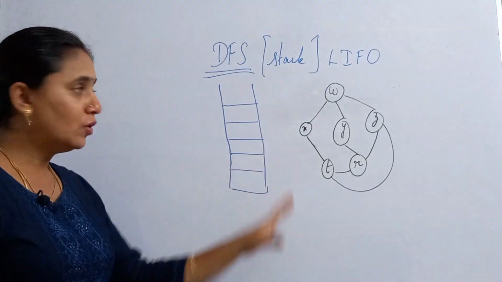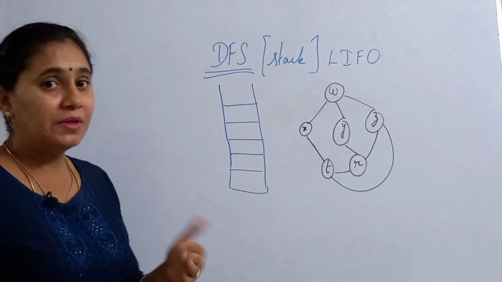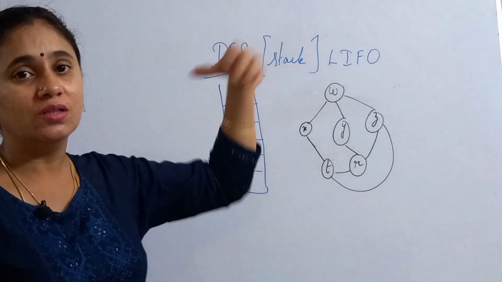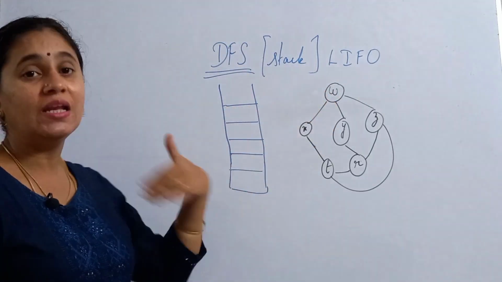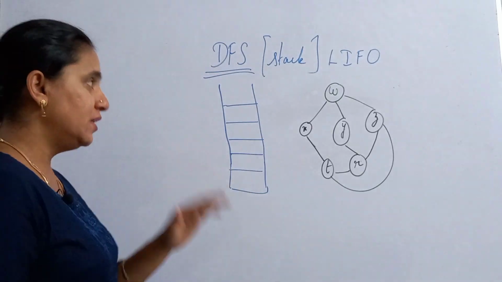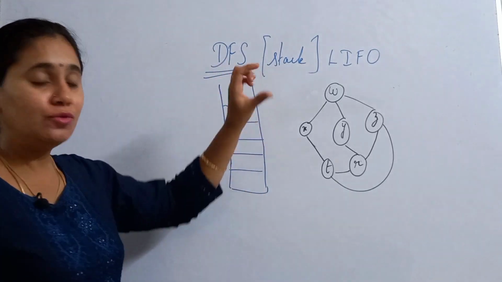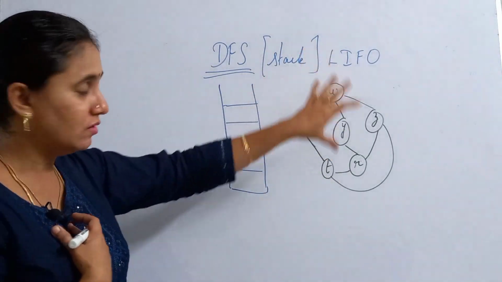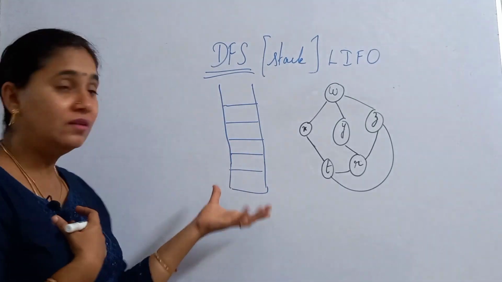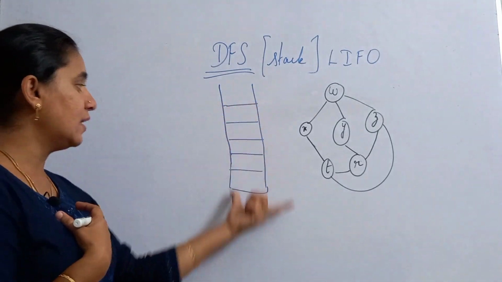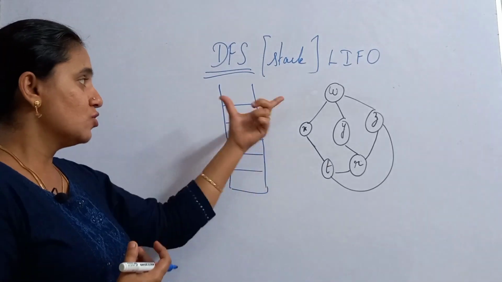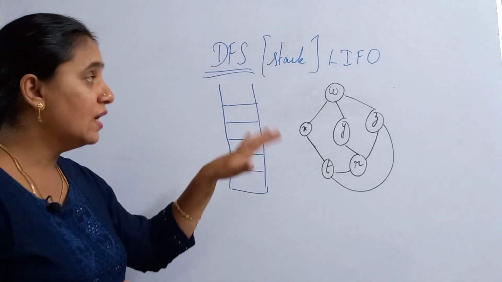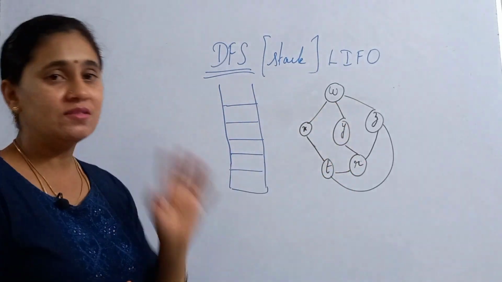Here, in breadth first search, we were finding all the elements that are adjacent to the selected vertex and adding them inside the queue, isn't it? But here it is just the opposite. We are going to select any one of the vertices adjacent to the vertex which I have selected, and only that we are adding inside the stack data structure. So this is the stack data structure which I have added. We are adding it and we are printing it. That is the thing we are going to repeat until we have reached the last element.